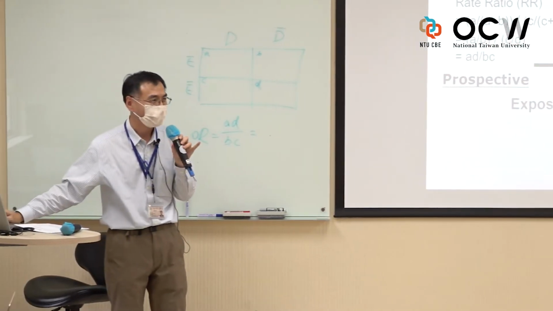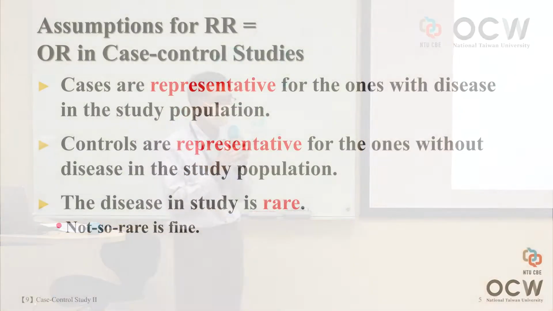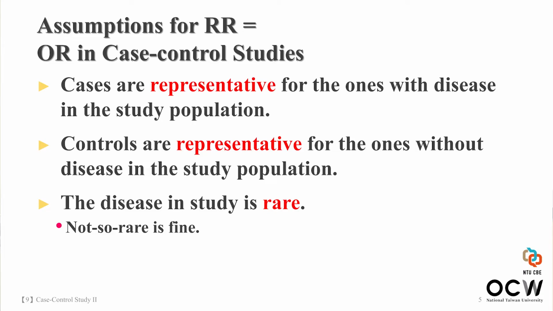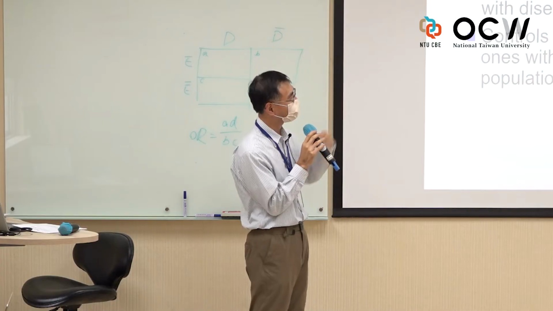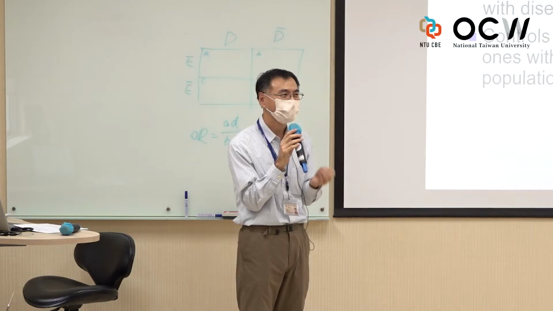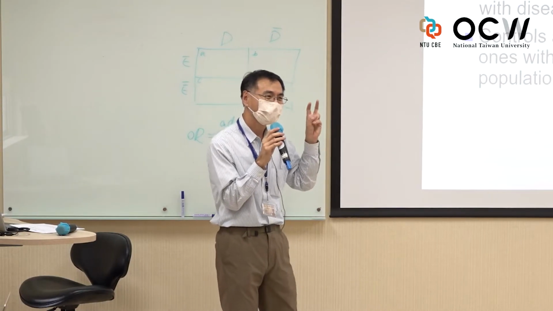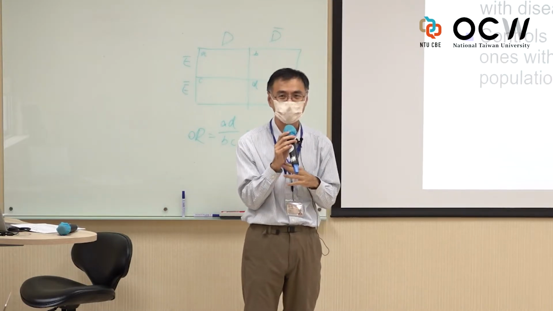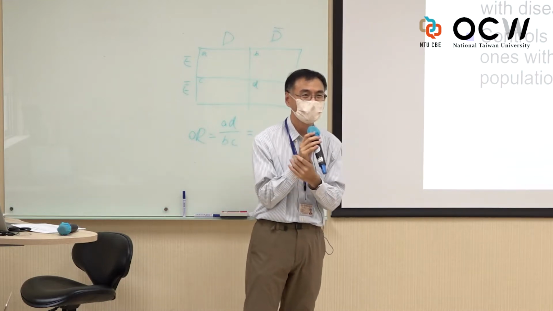So it's better to keep it in mind. It's very, very important for the comparison. The cases are representative of the ones with the disease in the population, of course. And the controls should be representative again. But how are we going to make them representative of the group without the disease? Random sampling, right? And the process to get a random sample is the so-called random process. That was given by Andre and emphasized in my previous fundamental courses, remember?